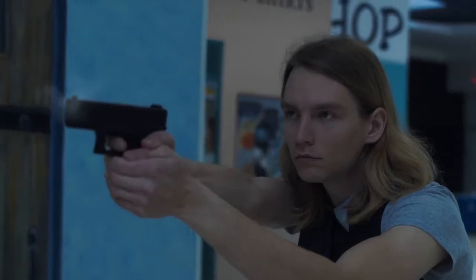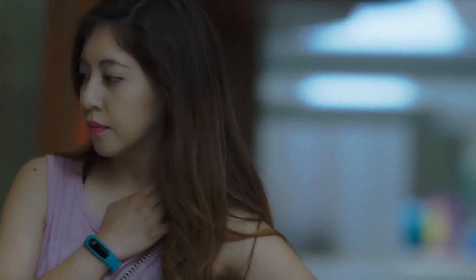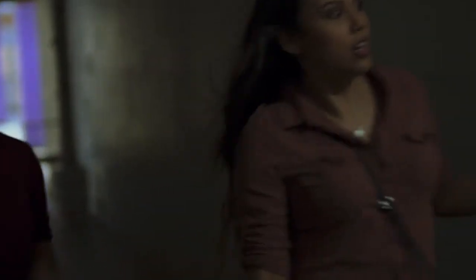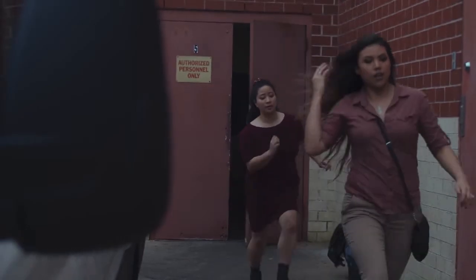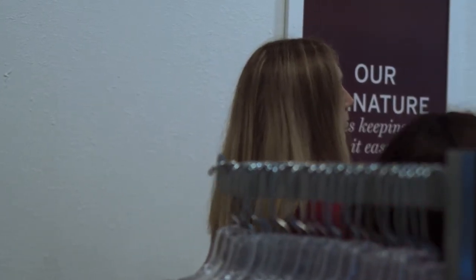Making it to an exit may not be possible if the shooter is coming from that same direction. Depending on how close they are, you may need to exit through or hide in one of those stores. This is where the familiarity with the mall's layout can help. If the store is against the exterior of the building, chances are the door at the back will lead you straight outside. If it's along the interior of the building, the rear door will either lead to an interior hallway that extends through the mall from which you can eventually exit, or it will lead to a storage room or office.